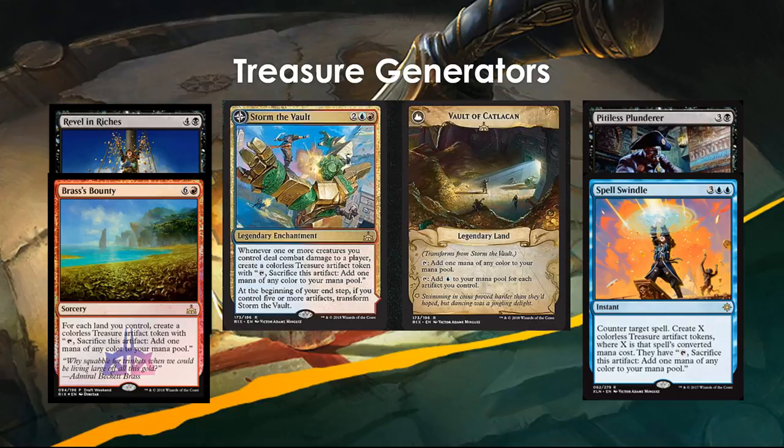Again, your Soul Rings, your mana rocks, your Signets, your weapons, your pirate ship, any of them will trigger Storm of the Vault. It flips into Vault of Catlazan. It taps for 1 mana of any color, or it taps for 1 blue mana equal to the number of artifacts you control, which is going to be 5. You're going to have at least 5 artifacts when this land flips.